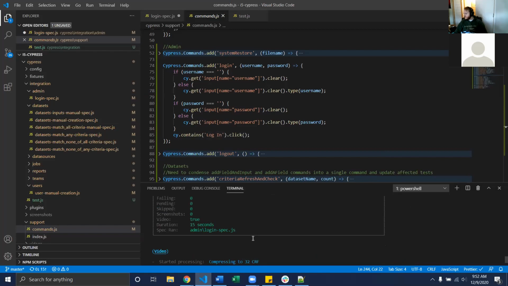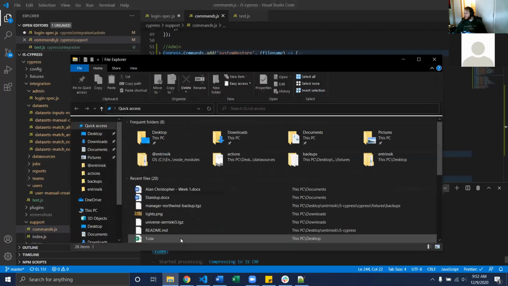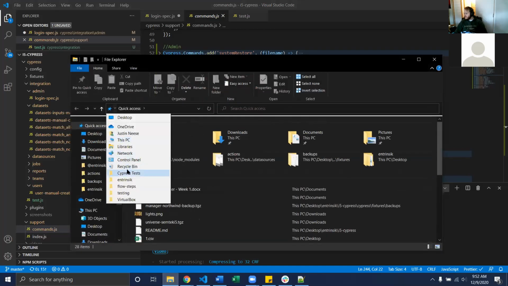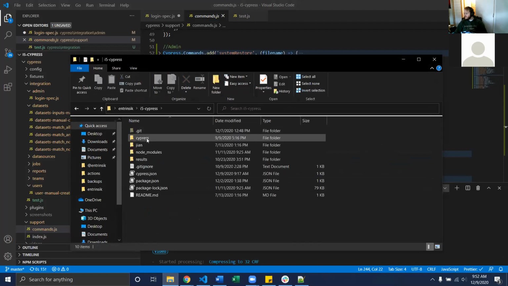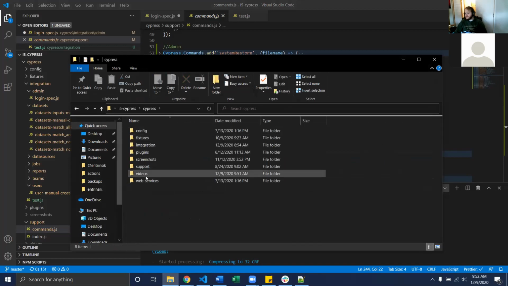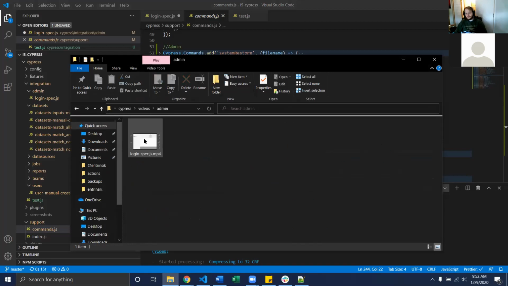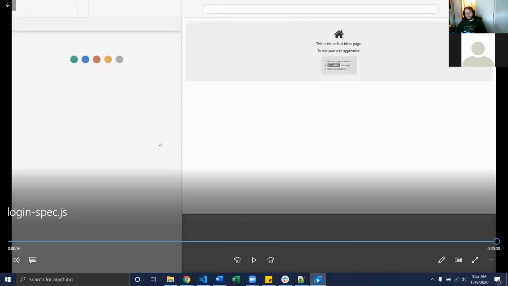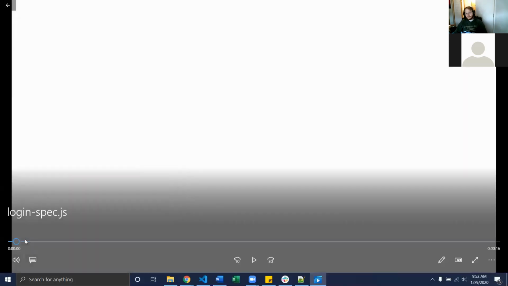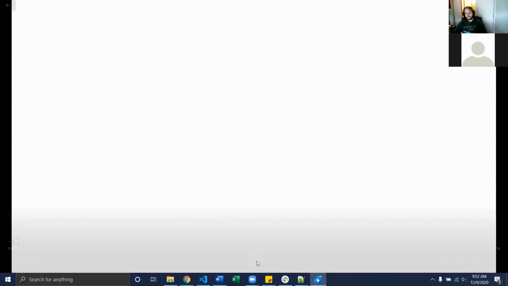One really nice thing about Cypress is that it'll save a video of this test execution. It'll be under Cypress videos, and then, oh, I think there's a problem with my computer actually.